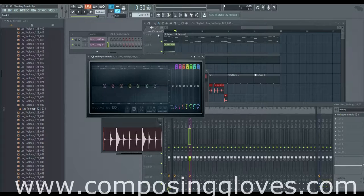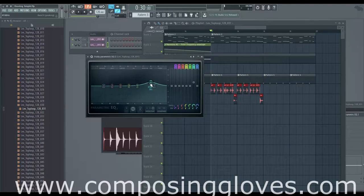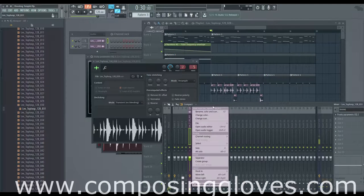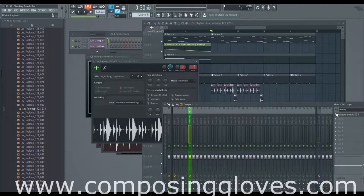All right, what we're going to do now is do some of this magic. Hey, why is the magic not working? This is all one. This is going out to five. This one's not. Send it to five. We're going to rename this one Top Loops and color it green because green's a great color.